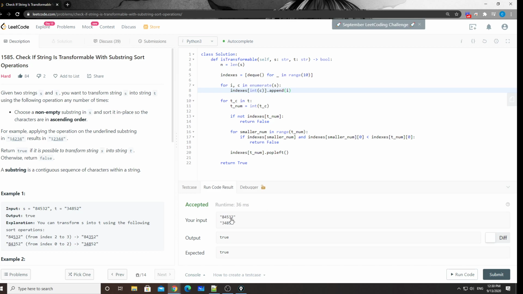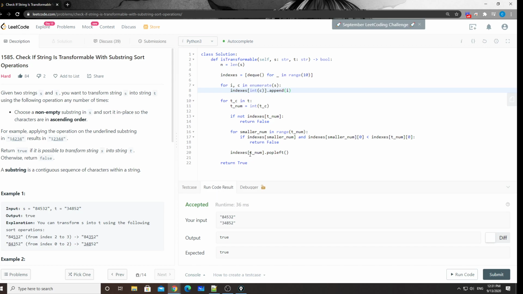Since we can only do ascending ordering, it means you can only move three to the left when the left one is greater than three, and we do that while maintaining the order of all the previous numbers.